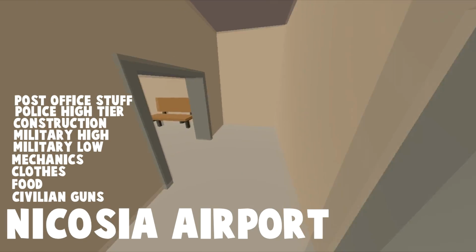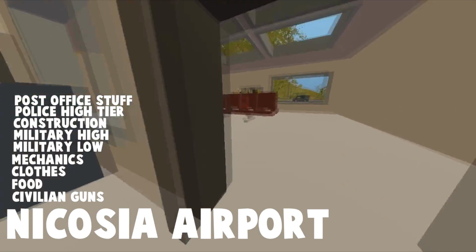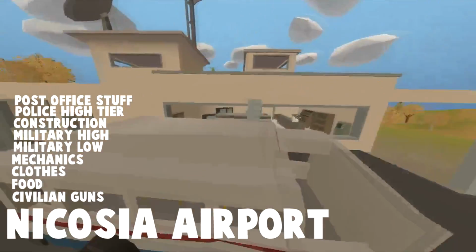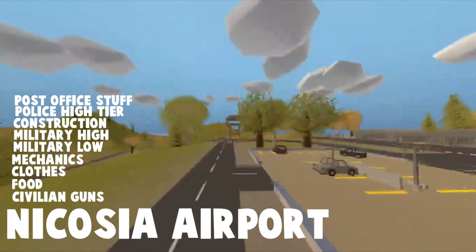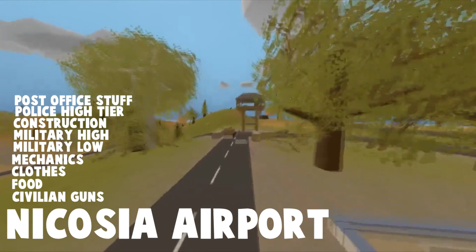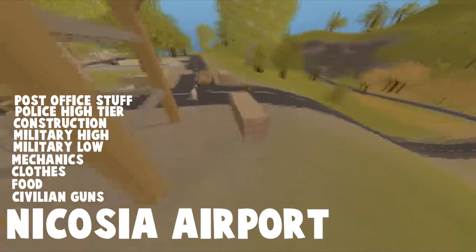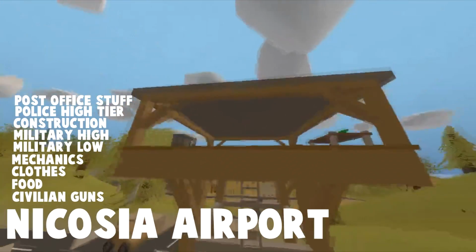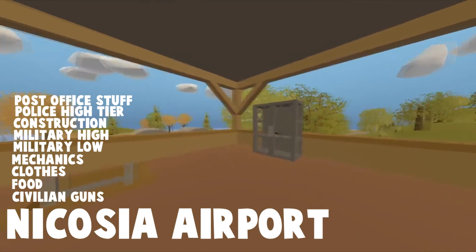Then we have NICOSIA Airport, which will have your high and low tier military items, so anything from like a smoke to like a lockdown and ammo, like low to mid-ish, high-ish tier kind of thing. Not like raiding gear, but you get what I mean. As well as mechanic items, construction items, high tier police gear, so like the rare police gear, and post office items such as like duct tape, glue, etc.